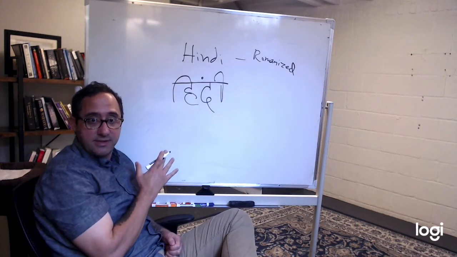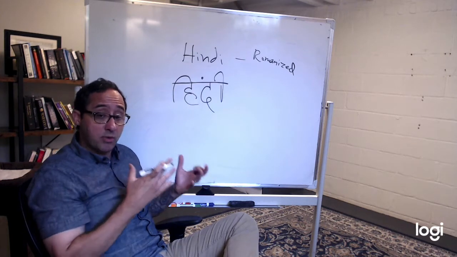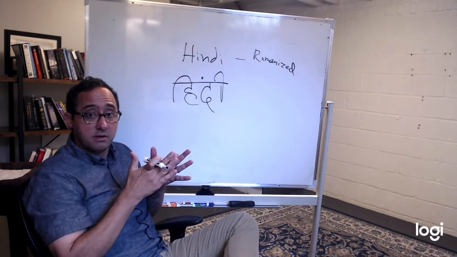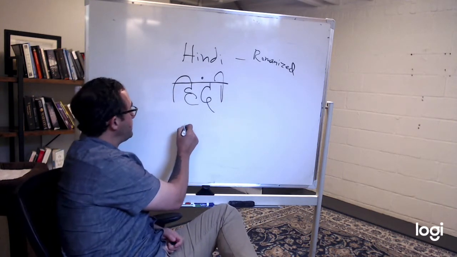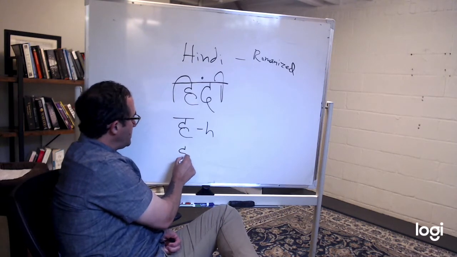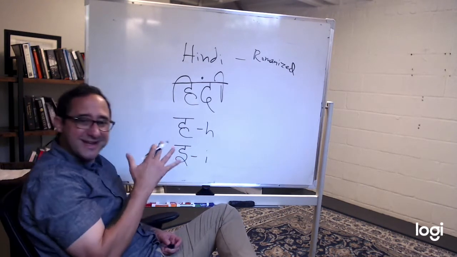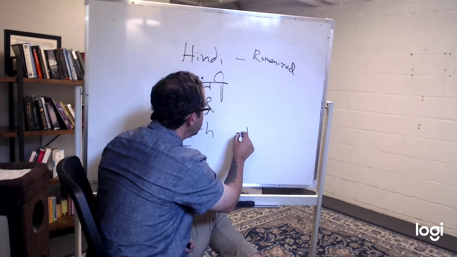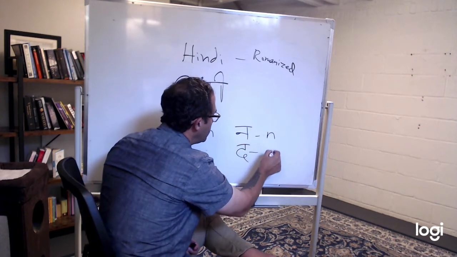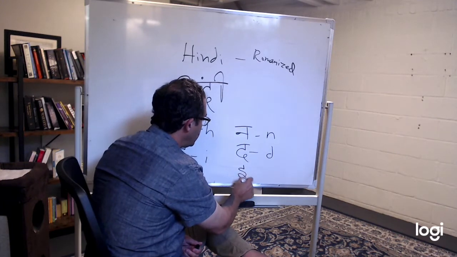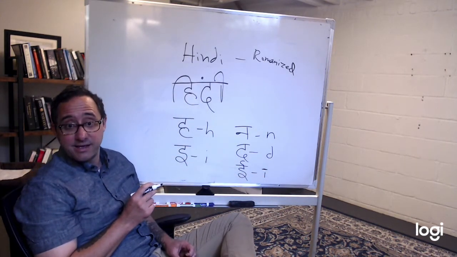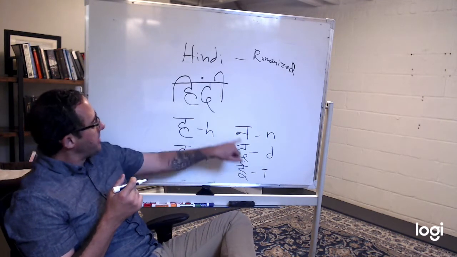But let's break down the letters in this, okay? This is going to give you an introduction, one, into how we write Hindi, but also the fact that the vowels are different when they're individual versus when they're written in the word. So here are all the letters we're using. H. I. Hi. N. D. I'm going to put a mark, that's how I'm going to write when it's an E versus an I. I is short, E is long. So this is all the letters together here.